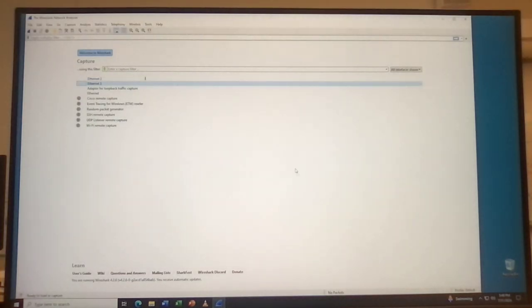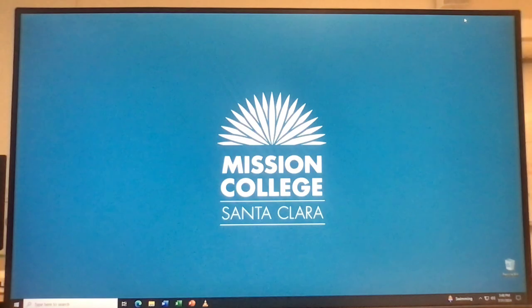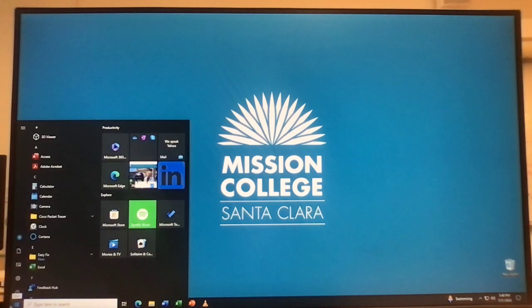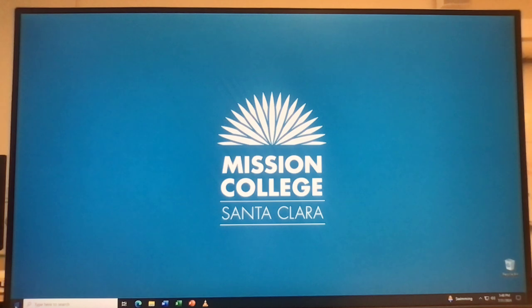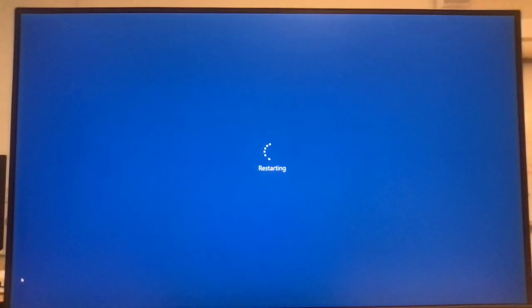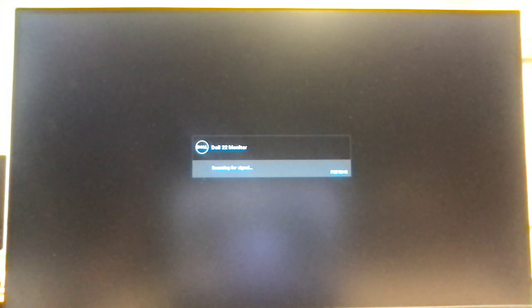So that's how you start all the application software products that you'll need to know how to use for this class. Basically, tap the Windows key and type in the name of the application and hit Enter. Next, I will restart this computer and boot into the CSIT system and show you that system. Please take note of all the post messages you will now see, just so that you're familiar with them and you know what they look like.